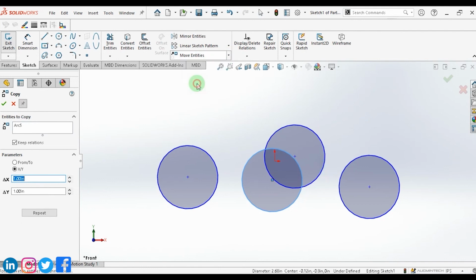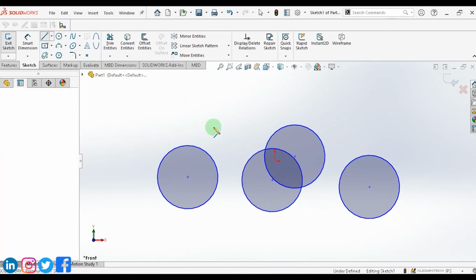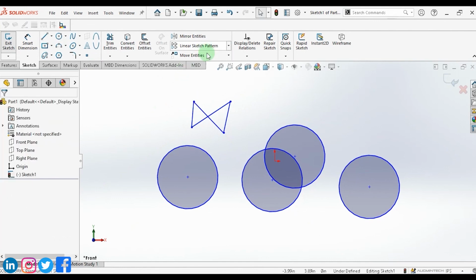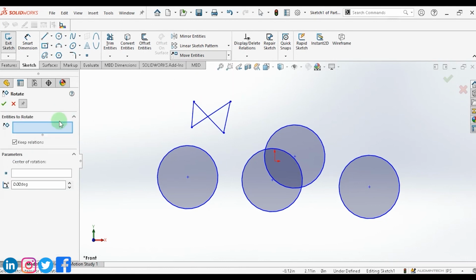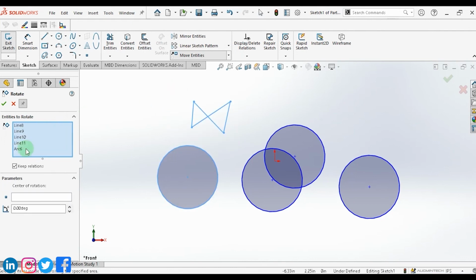Now there is a rotate command. To work with the rotate command, let's create an image which is visible on rotation. I will just create a simple design over here, suppose like this, and I will rotate this with the rotate command. Suppose I want to rotate this image at a particular position, so I will select rotate. Here you have to select the image, and I have selected the image. Now I will go to center of rotation, so I will choose a center of rotation.